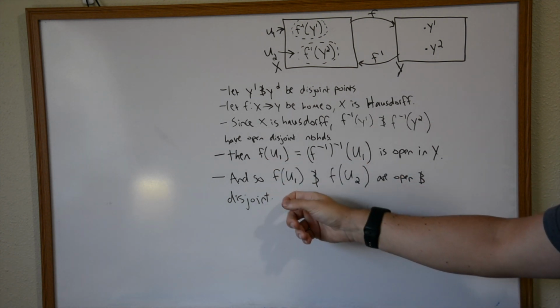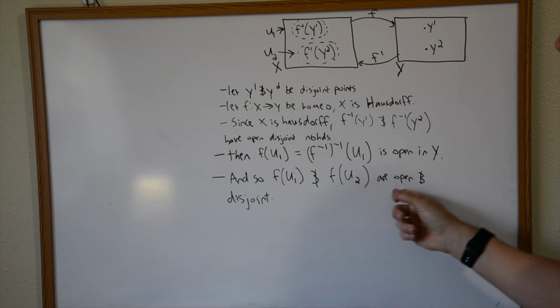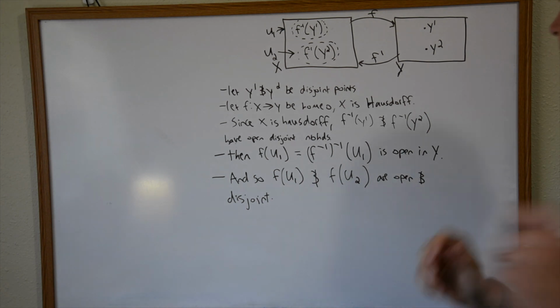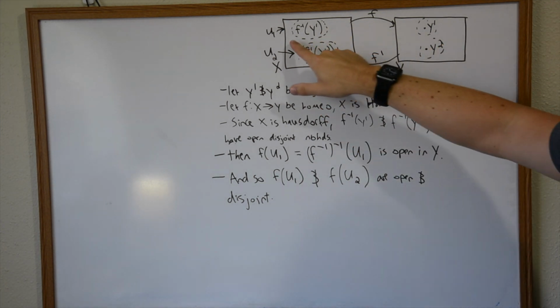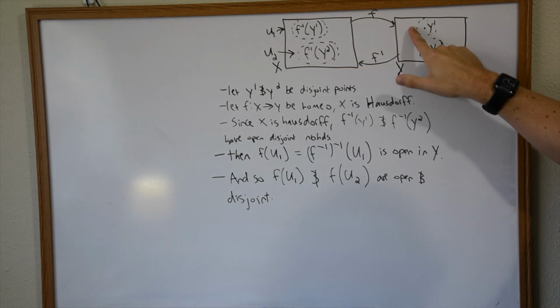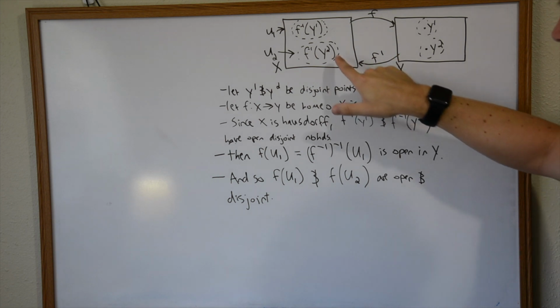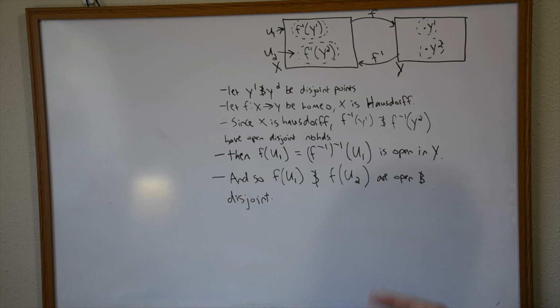So since we've shown that for every single u1 and u2 around some arbitrary points, that means that it's the case for all of them. And since these neighborhoods are open and disjoint, that means by definition they must be Hausdorff. So we have our two neighborhoods around here, which when we apply f to f inverse, we get, which we are saying is the same thing as the inverse of applying the inverse. So it's a little bit confusing. It might take some staring at it for a moment.